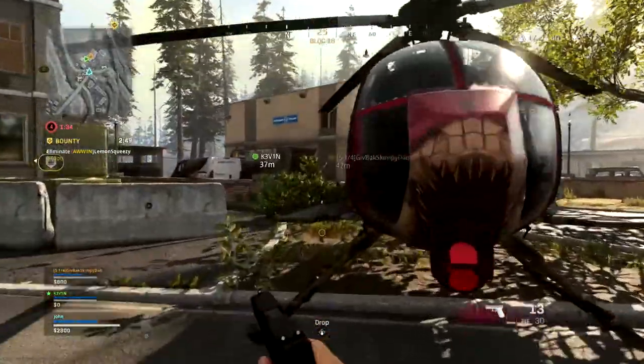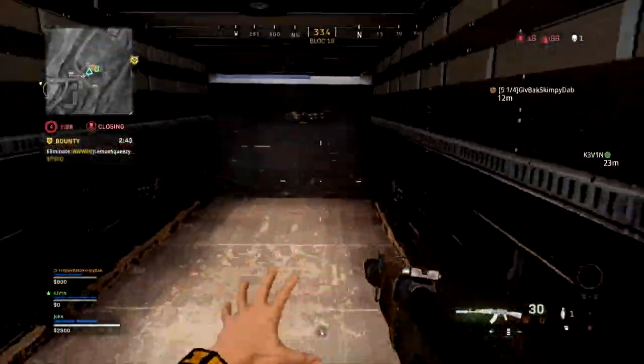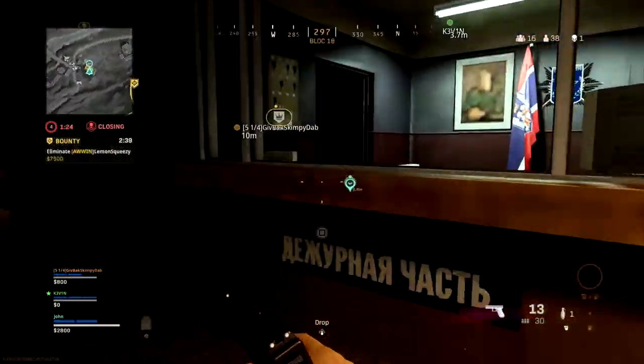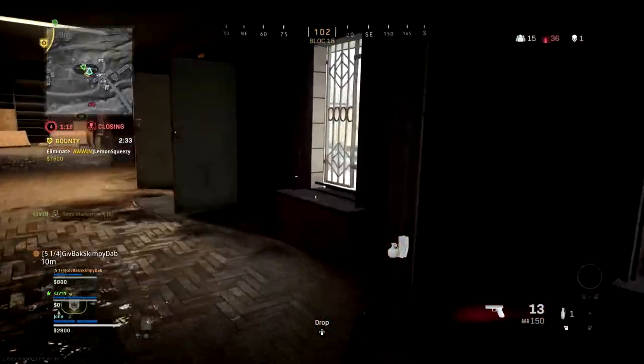Well, they actually know now that the bounty's right here, maybe, if they actually pay attention to their minimap. And some people don't pay attention at all. Yeah, that's what I noticed. Sniper rifle here. You'll know too, even if you're parachuting, if you're trying to land back.